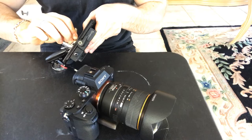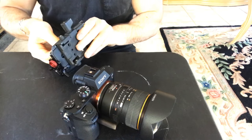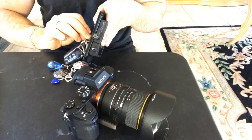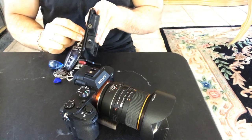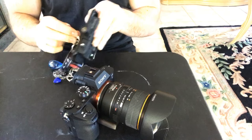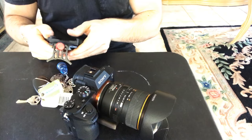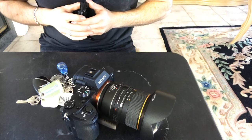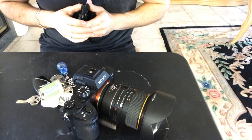I had such a fun time shooting with this thing today. You have no idea, it was so much fun. Definitely more fun to use something like this than a traditional Steadicam. I don't know why. Maybe it's just because it's so new and the technology is completely different, but this was just so much fun to use.